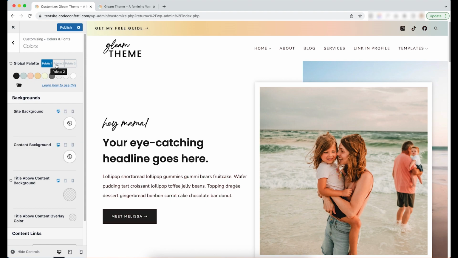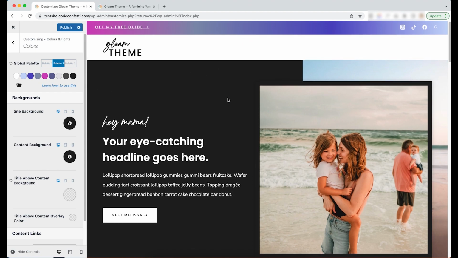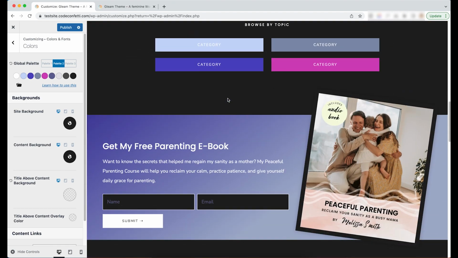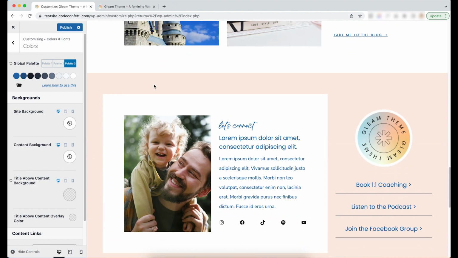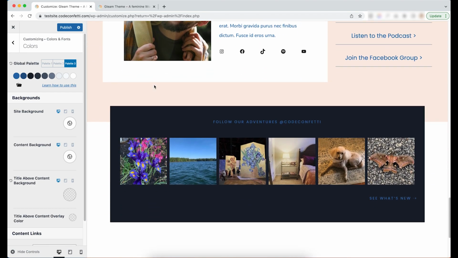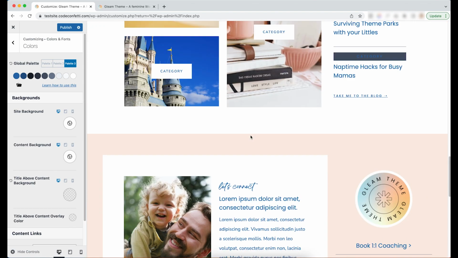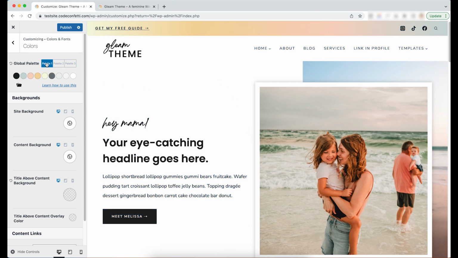There's also 3 different color palettes that you can have. So here's palette 2. I think I messed around with the colors in this one. They don't necessarily look great, but you can change these. And then there's also palette 3, which I didn't edit these colors. This is just a default option that came with the Kadence theme, but you see the effect that it's having on our website overall. Okay, so we're going to go back to palette 1 because that's the design that looks the best.